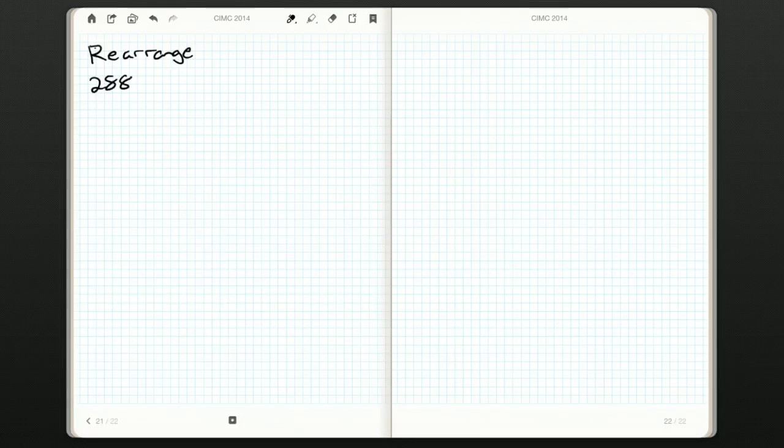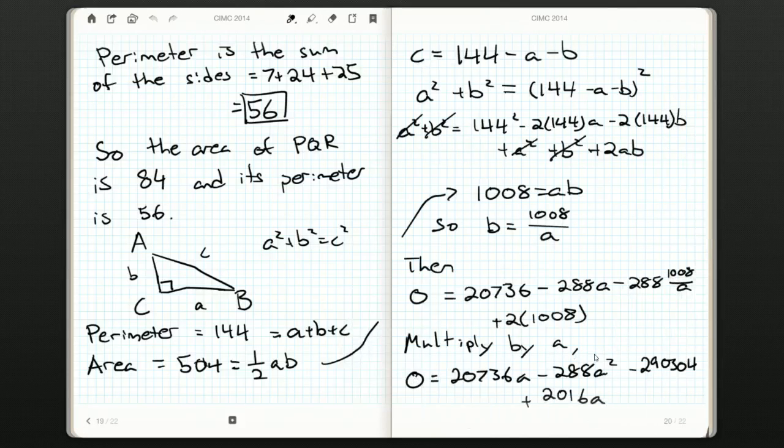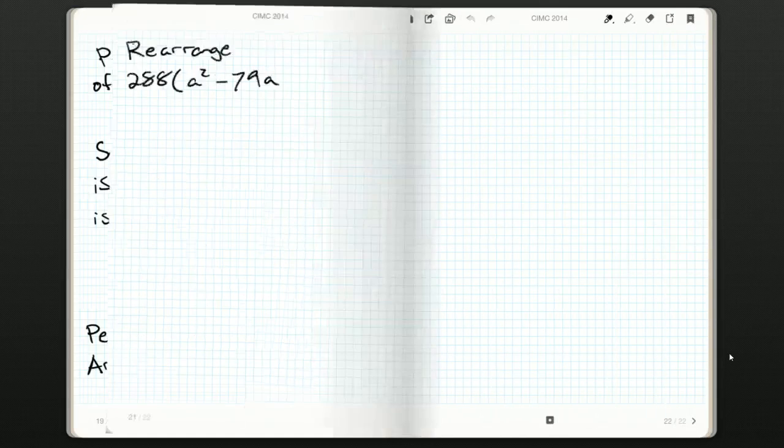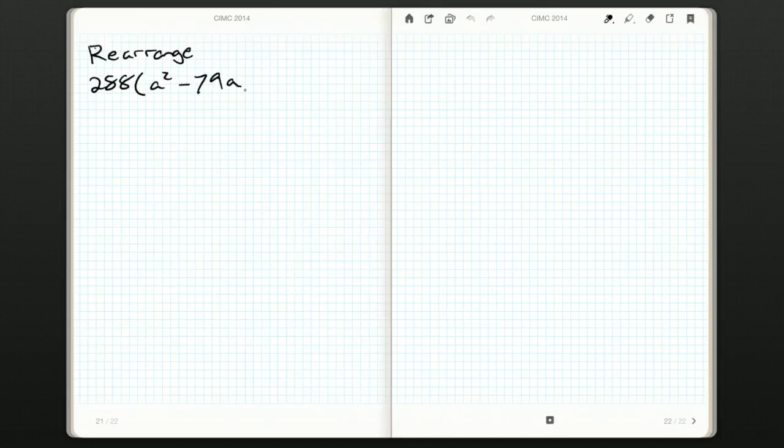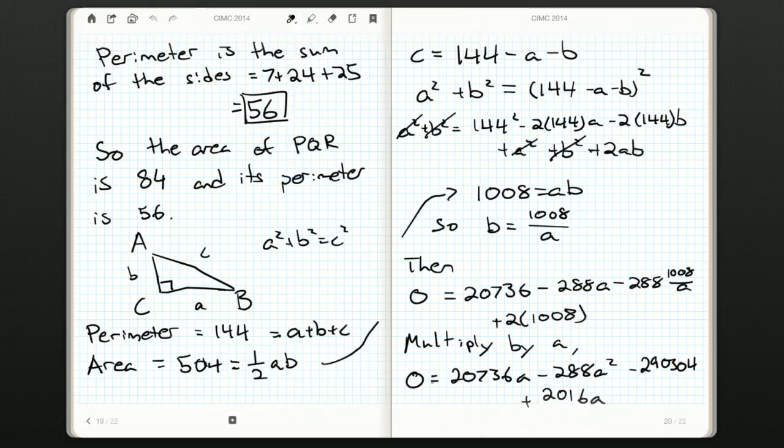And we can actually take out a factor of 288. I'm going to skip a bunch of rearrangement steps. So we had 2016 plus 144 squared. If we take out a factor of 288 from there, we get 79. That's 79a. And then what was our other number? Our constant term, that was 290,304. We can take out a factor of 288 there, and it's just 1008. Oh, geez. Was that plus or was that minus? So that minus became a plus. Those pluses became minuses. That minus will also become a plus. So plus.